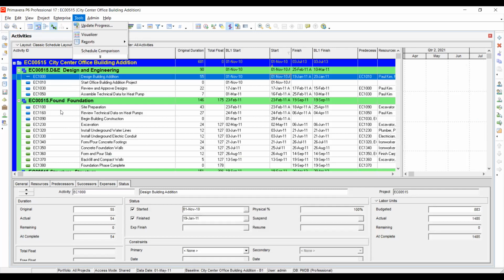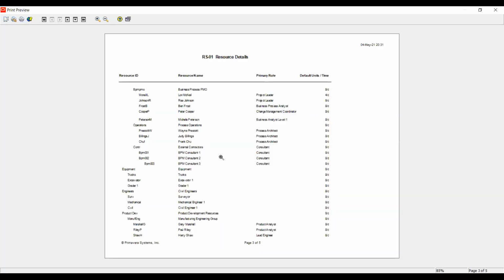Project schedule baseline comparison, project labor. Let me just get to any of them. Resource code values, resource details. For example, this is for resource details. Right click, run report, print preview.